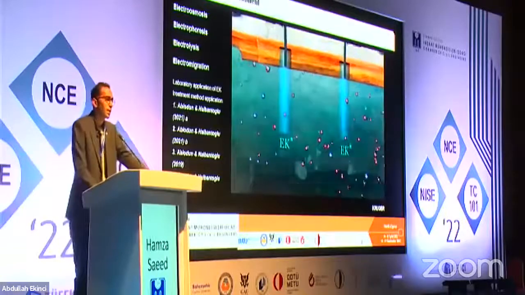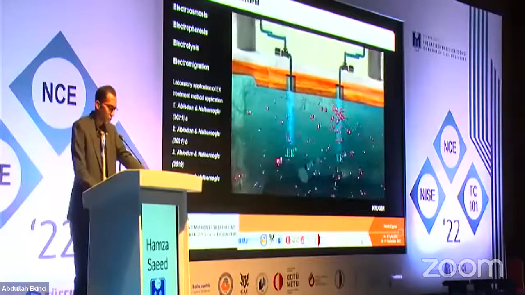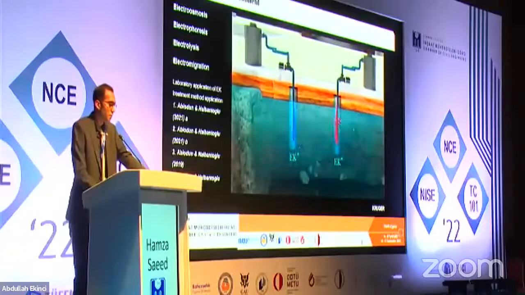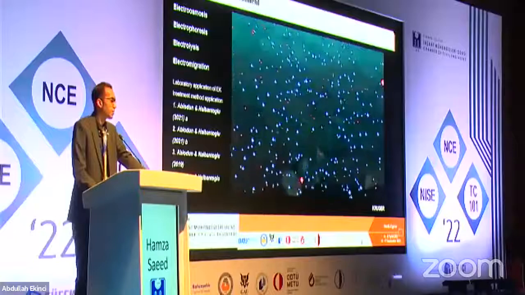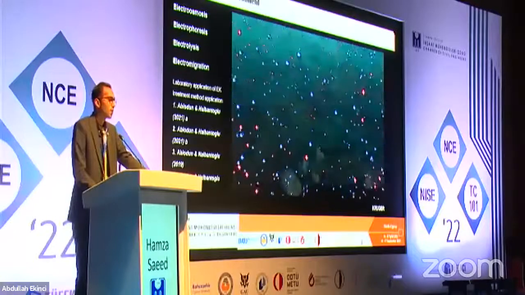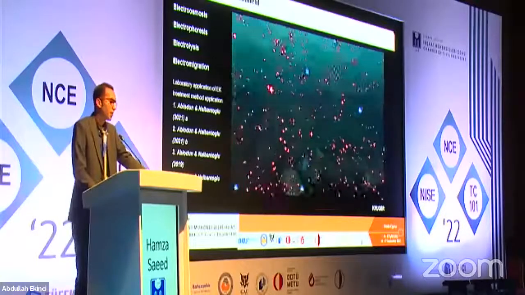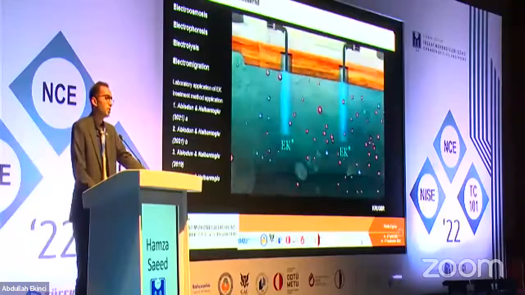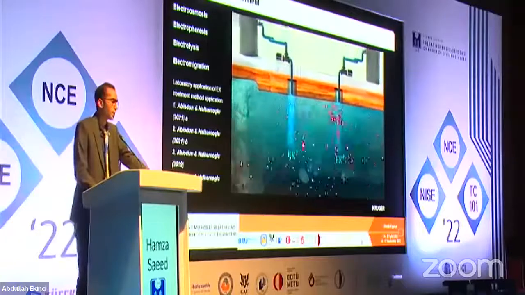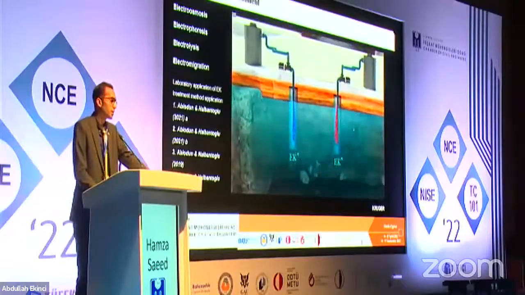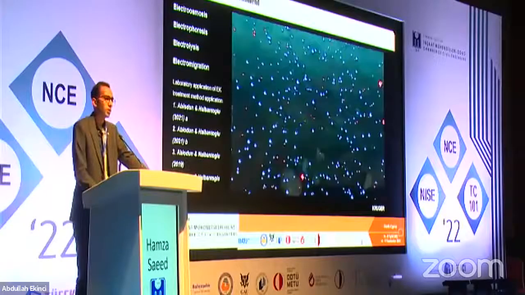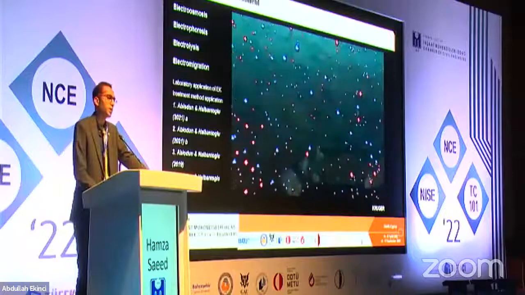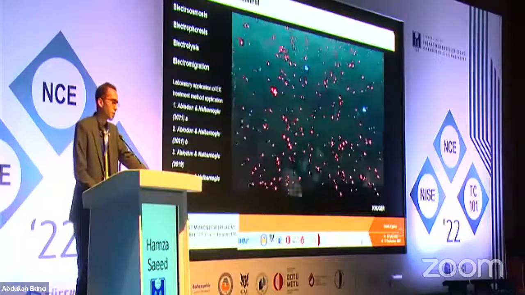Similarly, the electrokinetic treatment is a process that begins with providing an electrical field to electrodes in various configurations, and it creates various reactions such as electroosmosis, electrophoresis, electrolysis, and electromigration. In fact, our civil engineering department at Eastern Mediterranean University is quite active in this laboratory-scale research, and there are publications in recent years on this particular EK treatment method.